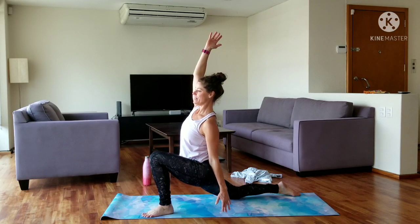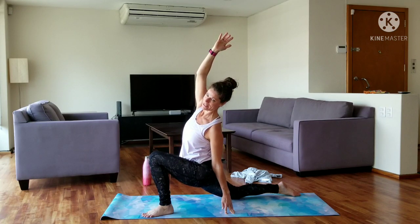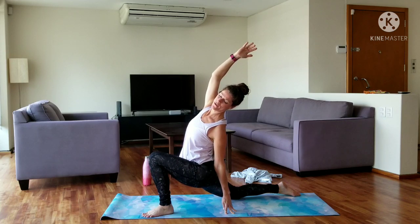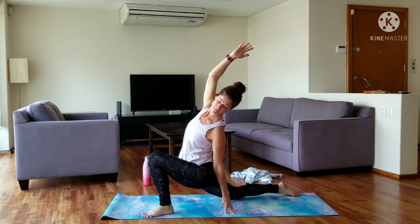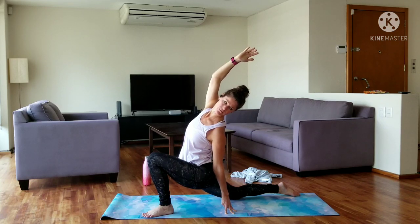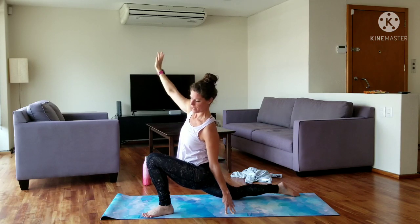Option to bring the left hand down to the earth and come into a gentle side bend here over the left lunged leg. Maybe even reaching open on a bit of a diagonal. Listening to our bodies. Breathing into any areas of discomfort. Two more breaths. And then we bring the right hand all the way back down to the earth.